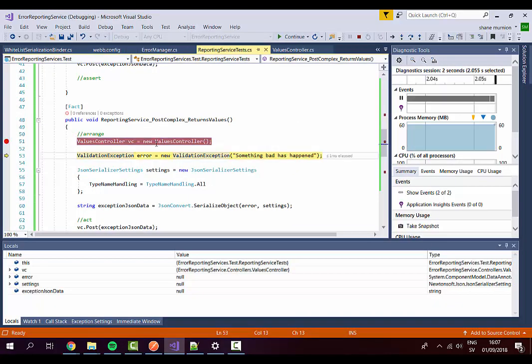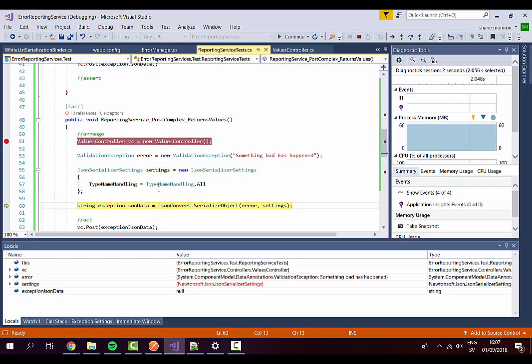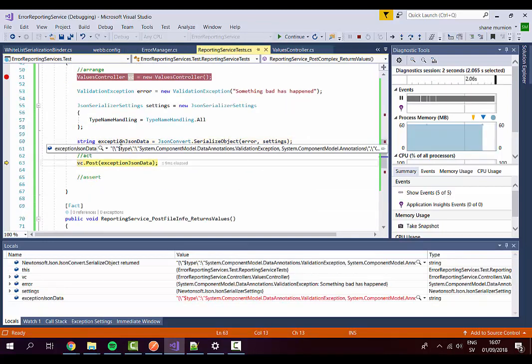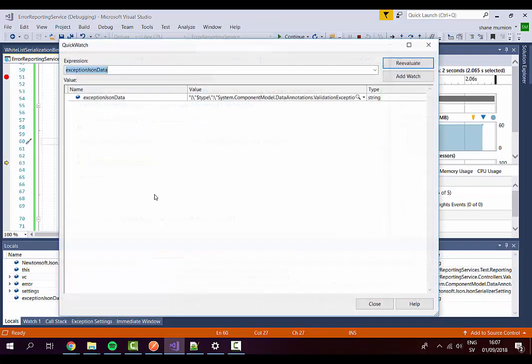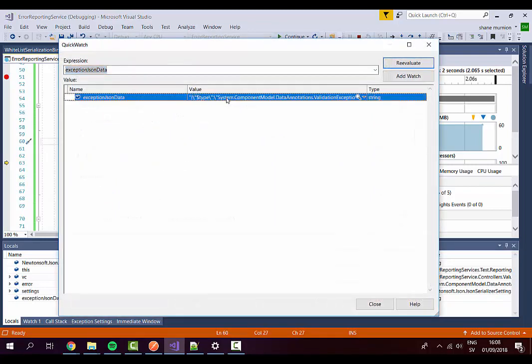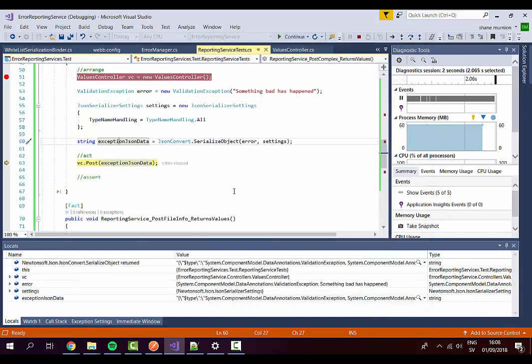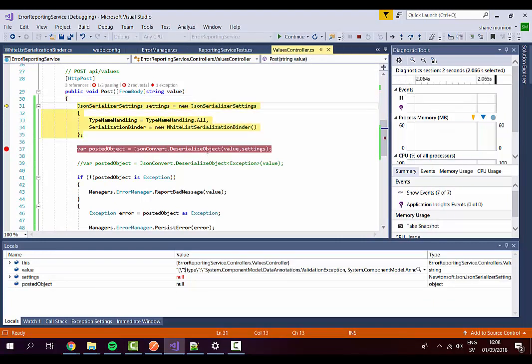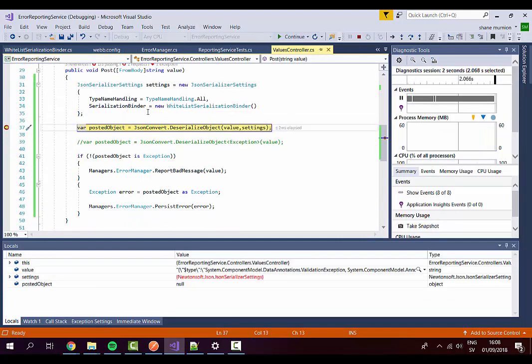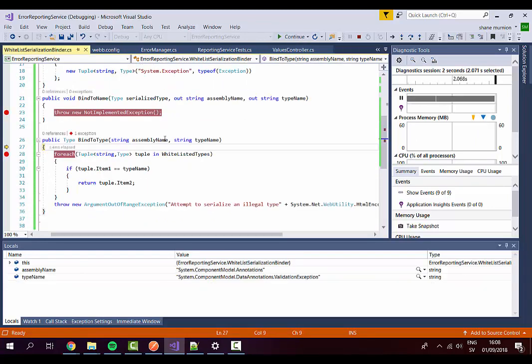So if we run this, we're creating our validation exception data. As you can see there, the type is a validation exception with type name handling. And we post that to our controller. When we come into the controller, we'll come to our custom binder.